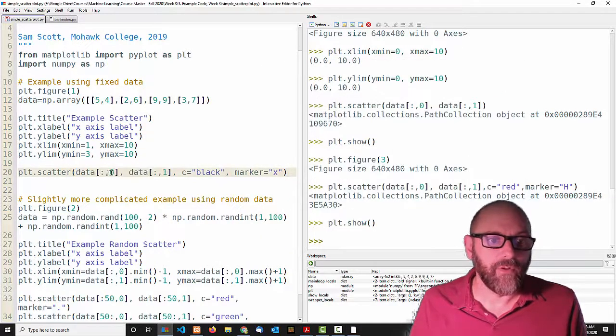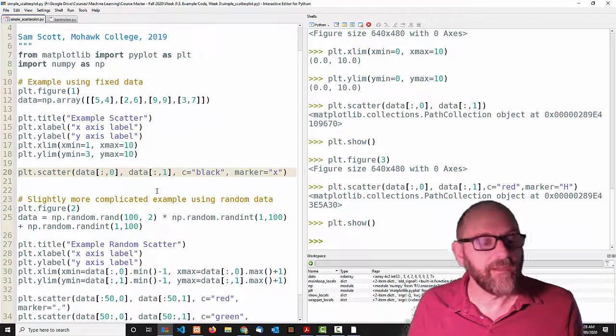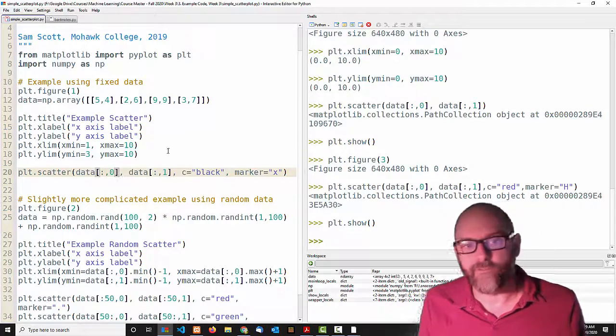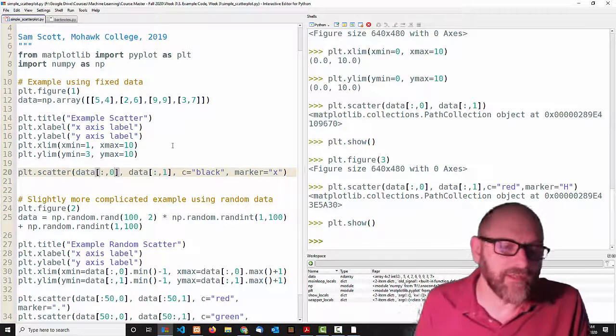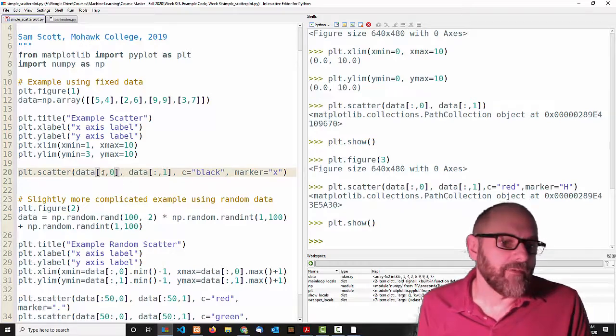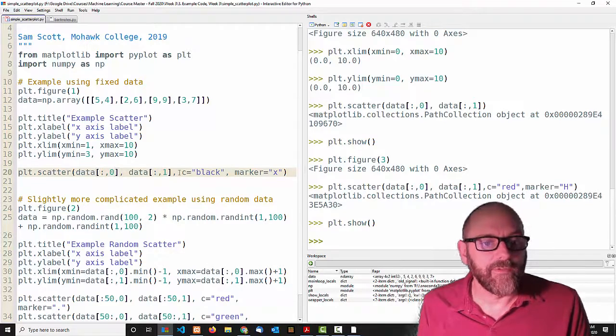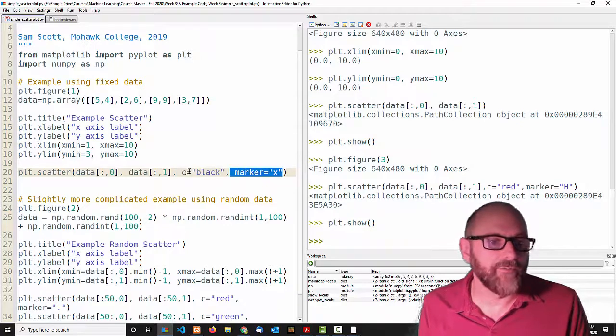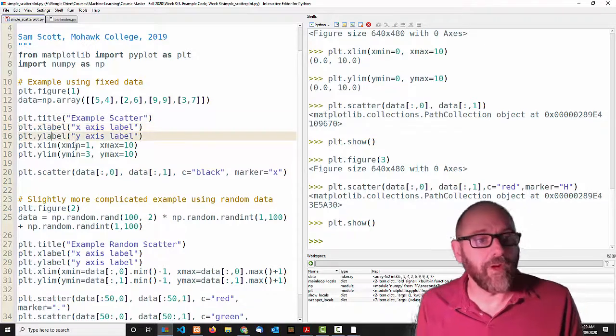You need to be able to pull columns out of your data, which you do like this. If you had multi-column data, you might pull out column 2 versus column 7 to graph those on the x and y axis. But other than that, it's going to be the same. You need to be able to set the color of the point and the style of the marker, which we're doing here. There's some other examples here. You can set a title for your plot and an X label and a Y label.